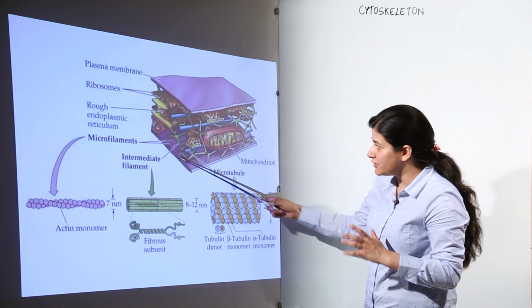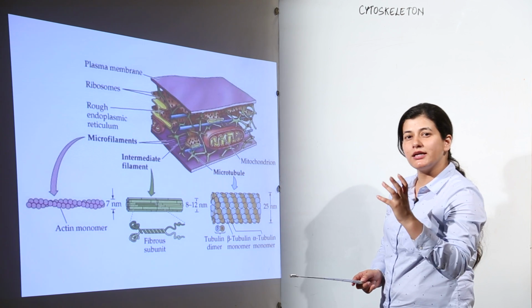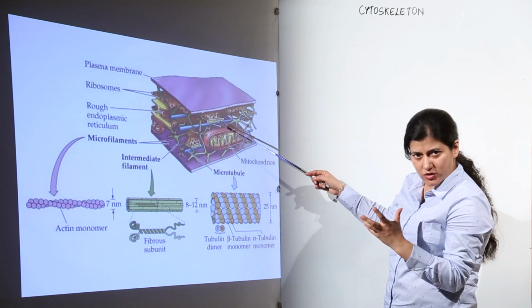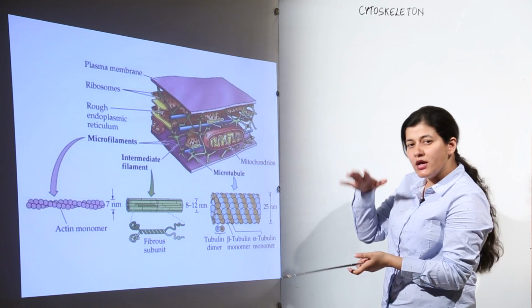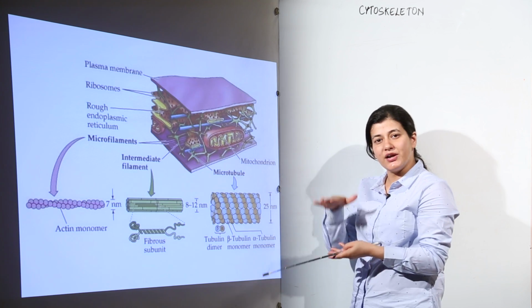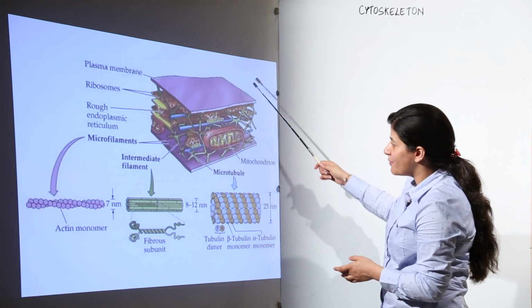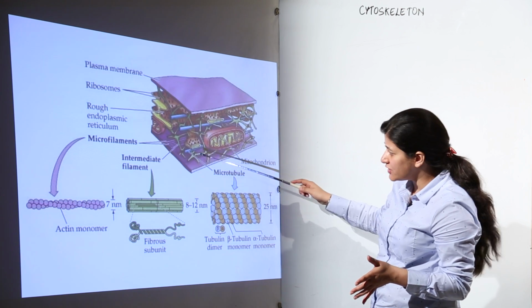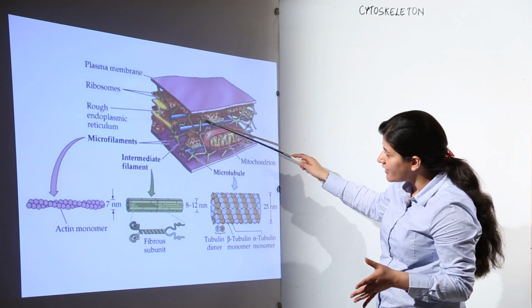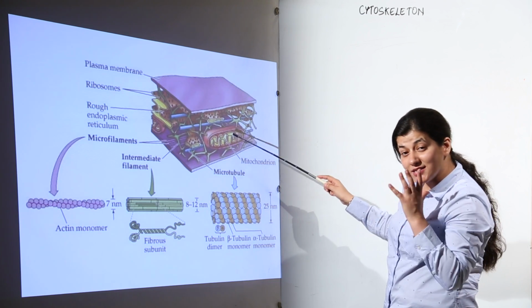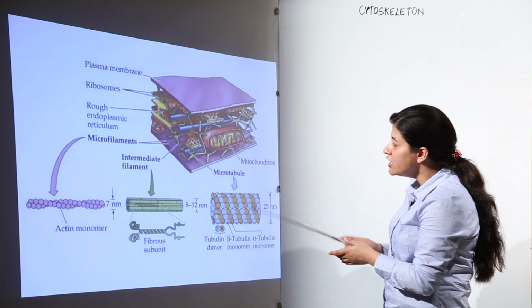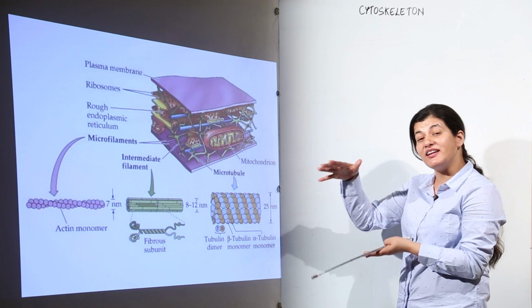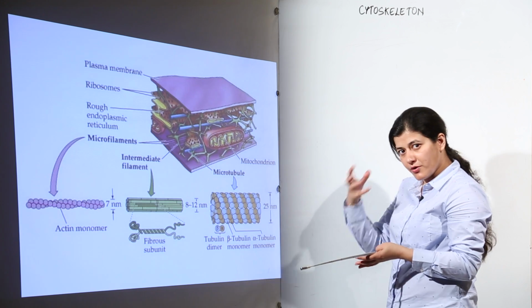Here we are considering a part of the cell. The cell is basically an ellipsoid body. Consider it as a sandwich, and all the organelles are sandwiched inside the two plasma membranes. As you can see here, there are mitochondria, ribosomes, and rough endoplasmic reticulum. What you see here is a meshwork of filaments. The cytoskeleton forms a meshwork so that the gap between the two plasma membranes stays intact and the membranes do not fall on the organelles. I hope you are getting my point.